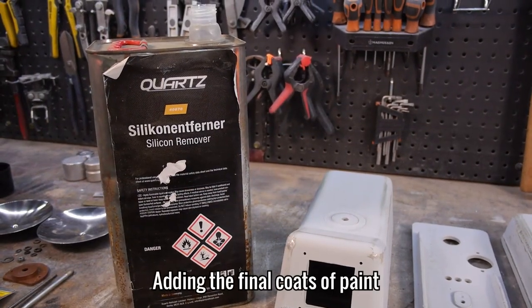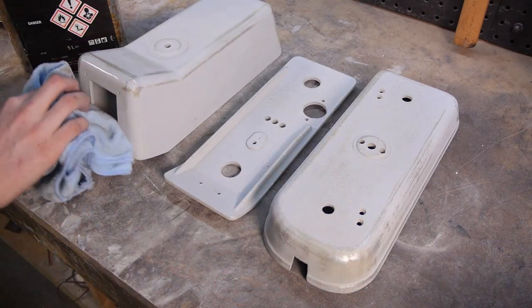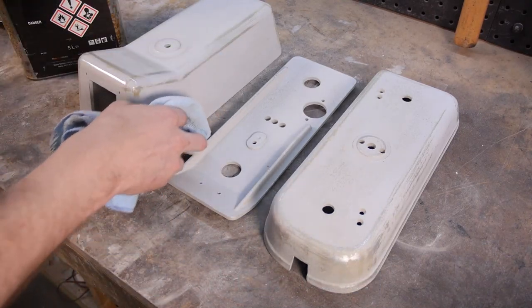Before I paint these, I need to remove any dust or contaminants from the surface. I'm using quartz silicone remover, as it does just that.